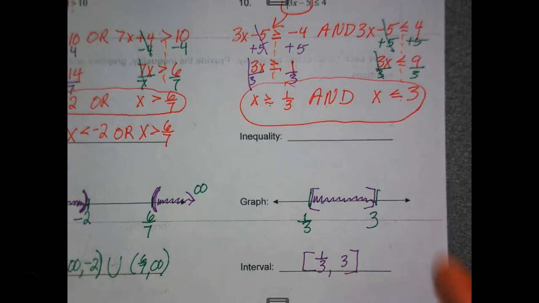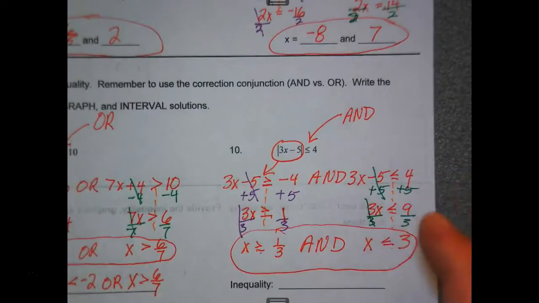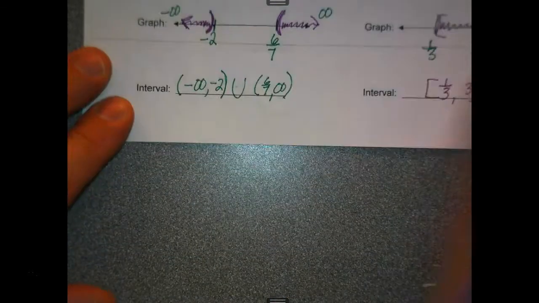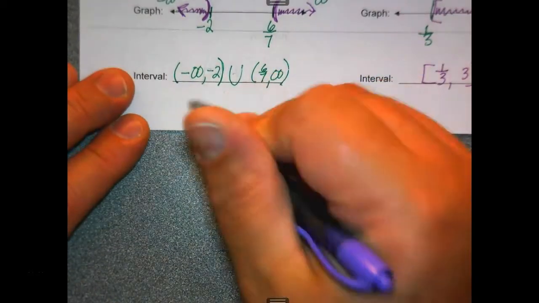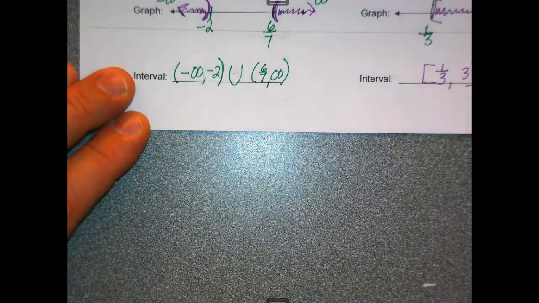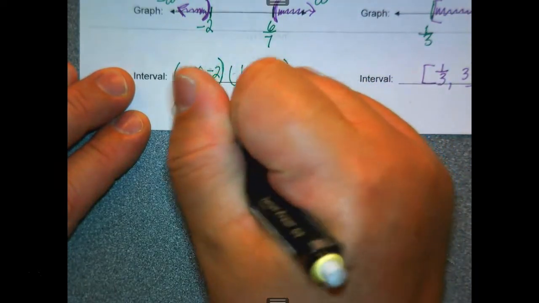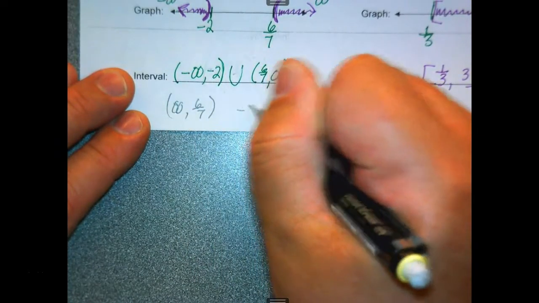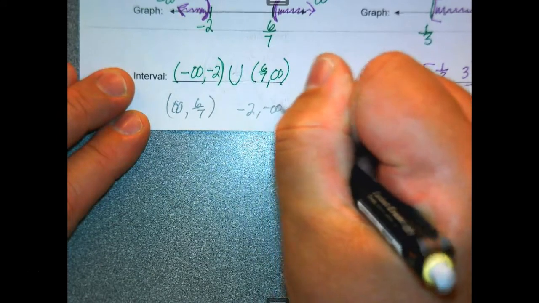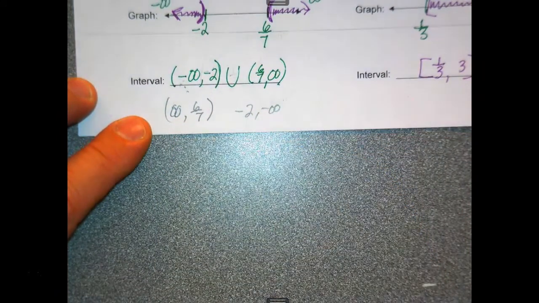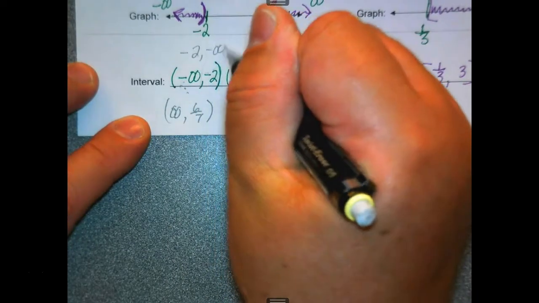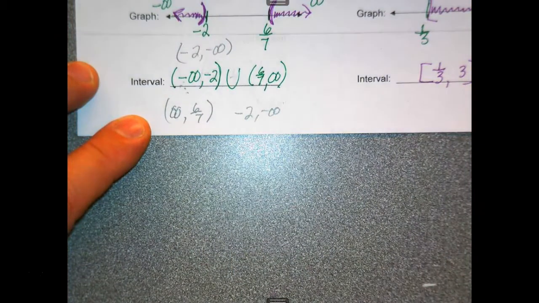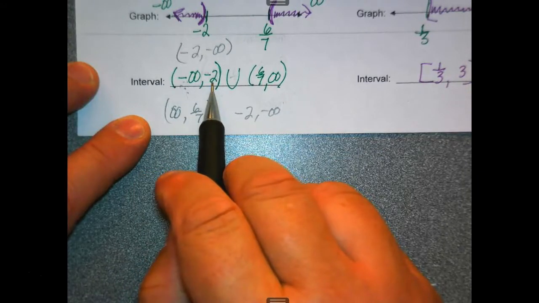Yes. There were a lot of, like I said, interesting things. Some people would put something like this down: infinity, 6/7, negative 2, negative infinity. It's got to be in the correct order. You can't have negative 2, negative infinity. It's got to be from least to most. Least to most. Okay.